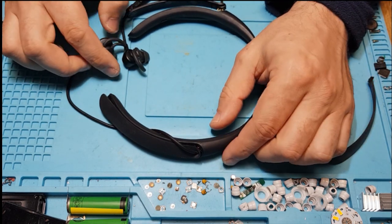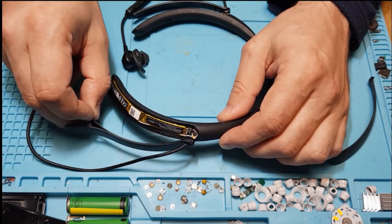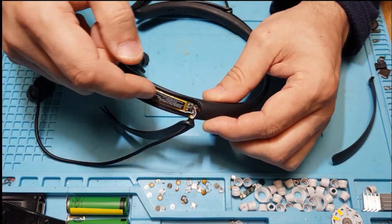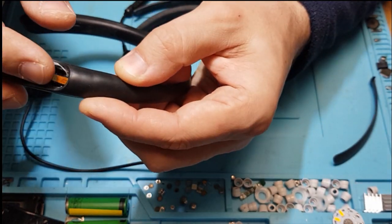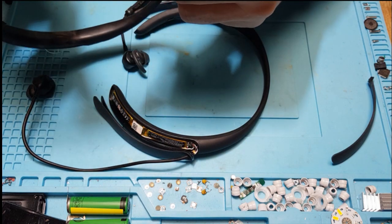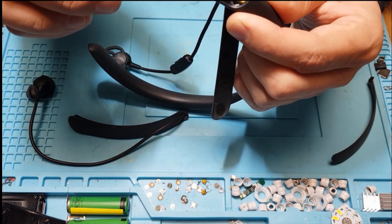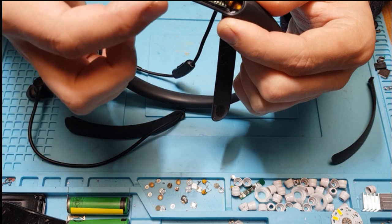This repair is a difficult one — it's not very easy, but it can be done. For the whole headband, you just take out the battery and motherboard, unclip the ribbon cable, and everything is more or less straightforward. Don't forget to take out the buttons or other plastics that don't come with the replacement part.